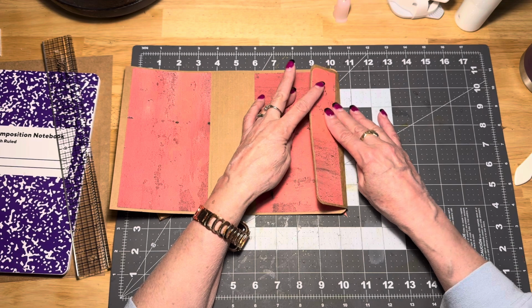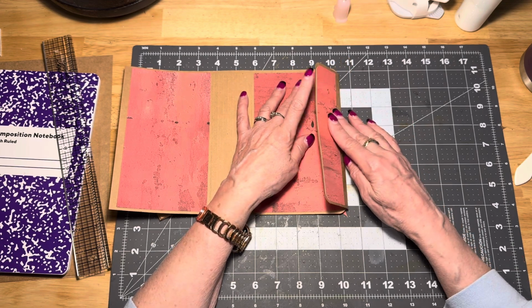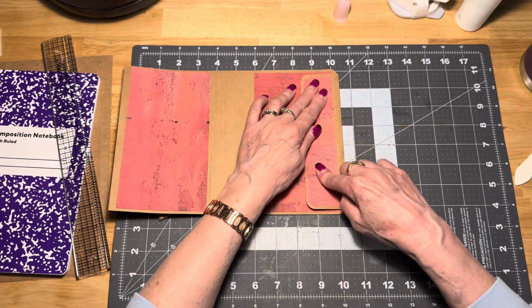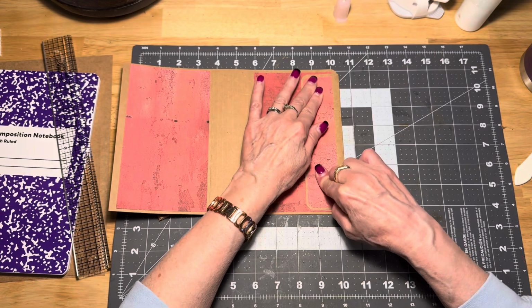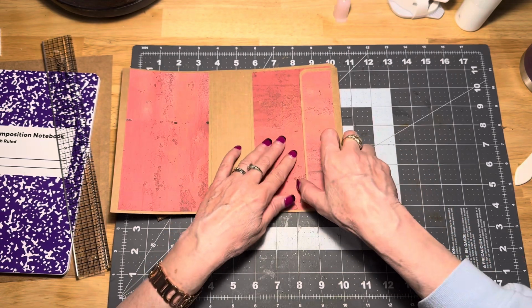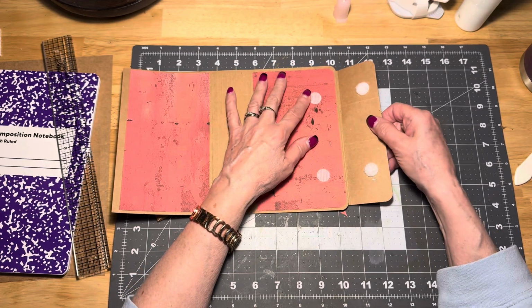Okay, now what we're going to do is we're going to fold our lid over and we're going to push it down so that the hard side sticks onto the folio. And hopefully, oh yes, it stayed stuck.